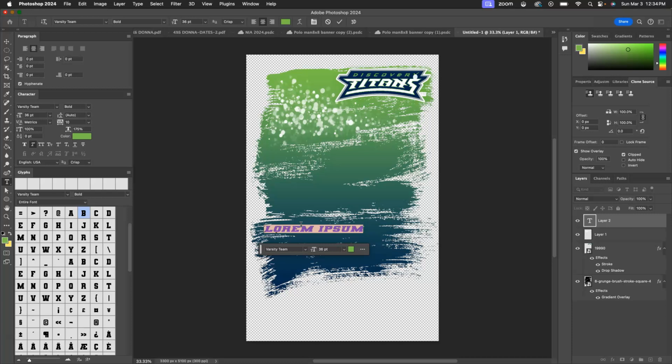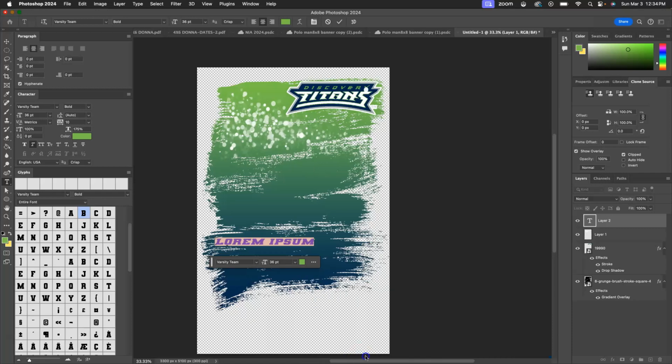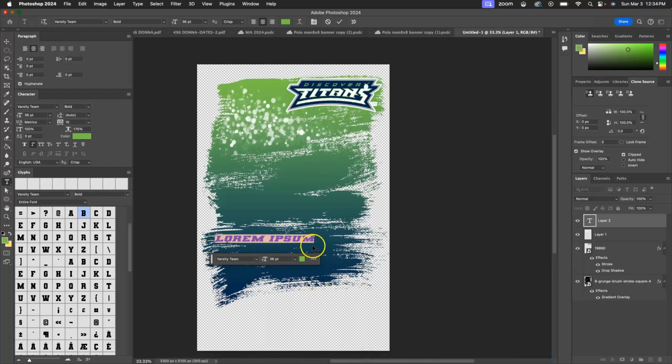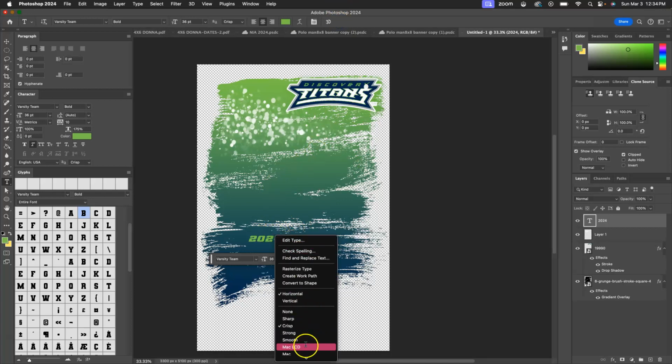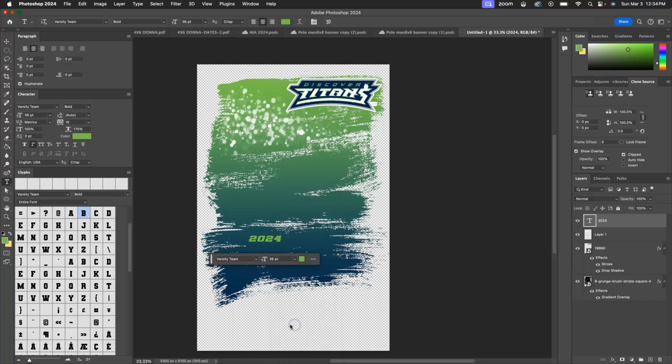You can say grad, graduate, senior, whatever the case may be, whatever their name is. You could say 2024, however you want it to look. So right now we're going to type in 2024. I'm going to right click this and go down and take the full italic off. It was only checked because I used this on another design and it just brought the same settings over. I'm going to uncheck it, and now it's back straight.